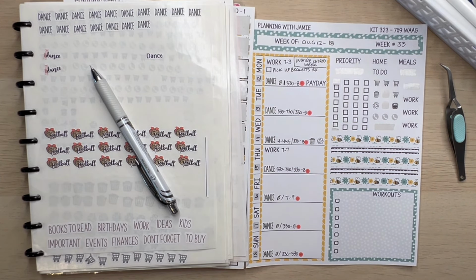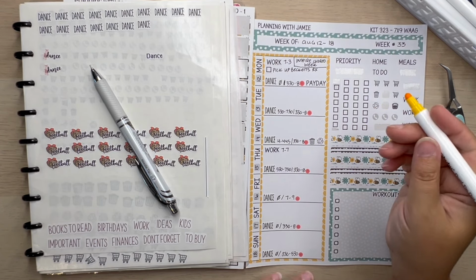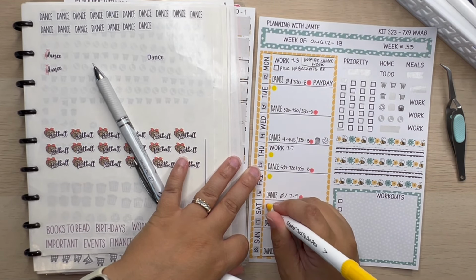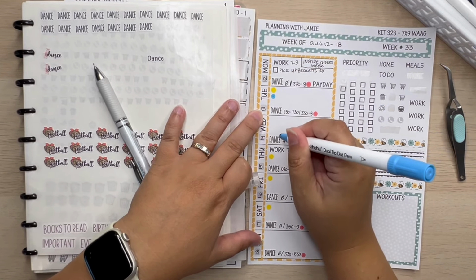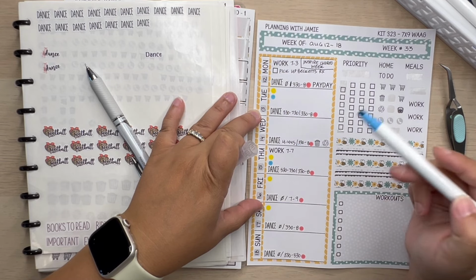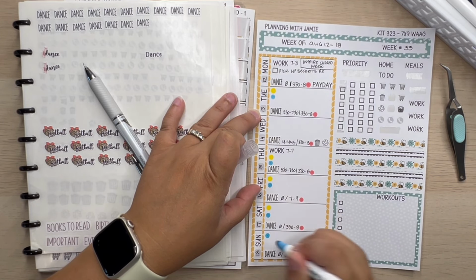Because it is literally 7 days in the week. And then high school dance, let's see, we have stuff on Tuesday, Thursday, Friday, Saturday. Okay, and then for soccer, we have Tuesday, Thursday. I probably should double check if I needed any of these boxes before I make all these big marks, but whatever, it is what it is. So Tuesday, Thursday, and then Friday, Saturday, Sunday.